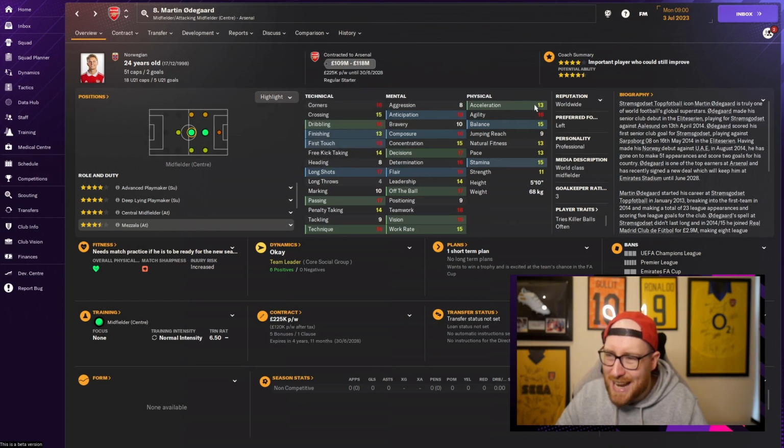So acceleration, a little bit lower than I would like because he's not the fastest, and that is something that's key for a Mezzala. But again, it doesn't mean you shouldn't use him as one. It just means it's a guide, so it's up to you. So if that was like 9 acceleration, okay, maybe. But again, if everything else is good, you can probably let slip a few attributes. But it's just something to let you know how good a player is at each position and role.